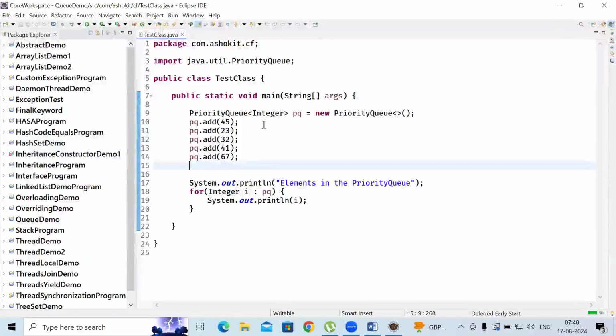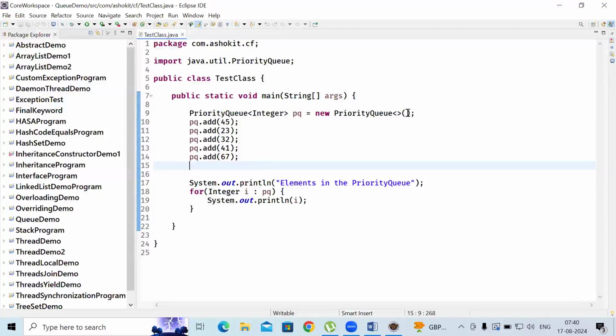This is the priority queue of integers. Similarly, we can also create a priority queue of strings, and we can add elements to the queue. But a priority queue removes elements from the head pointer, while elements are maintained in sorting order. That's how a priority queue works. That's what we discussed in the last class.